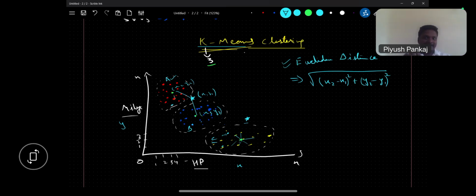And it will keep shifting the centroid from one data point to another based on the distance that it is calculating. Until it reaches an optimal place, let's say this particular place, where the distance between all the data points is uniform or normally distributed, only then is it going to stop. Otherwise it is going to keep iterating. It will keep changing the centroid.